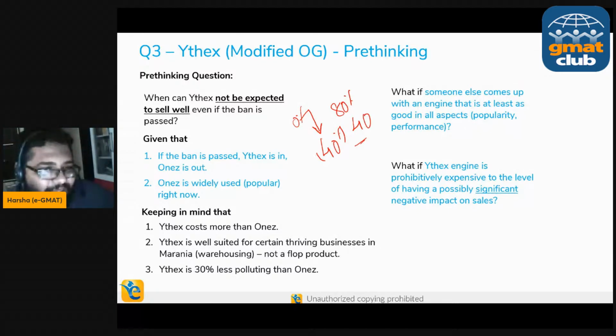On the other hand, if your conclusion is that Vitex is expected to sell well, then remember the logic. The logic is that Ones is going out and Ones is the currently widely used party. Given that Ones is going out and creating space for Vitex, the author expects Vitex to come and fill this place. Now, if some other party comes in with a fantastic product, can you still expect Vitex to sell that well? The expectation you cannot have. In reality, it may still sell well.